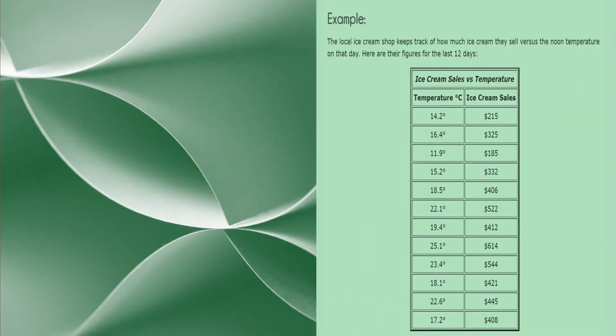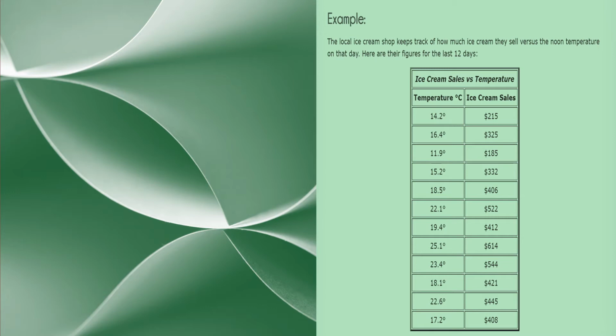To understand this clearly, let us see this example. This example is all about the ice cream sales under a certain temperature, recorded by a shopkeeper. So we are trying to predict the ice cream sales using the temperature. The temperature will be our explanatory variable or the independent variable, and the ice cream sales depends on the temperature, so it is a dependent variable or y or the response variable. So x is temperature, y is the ice cream sales.